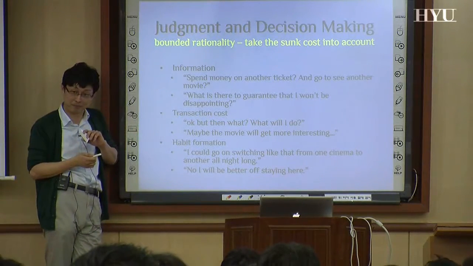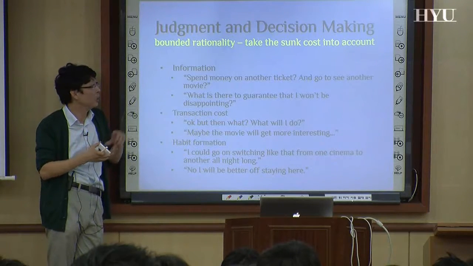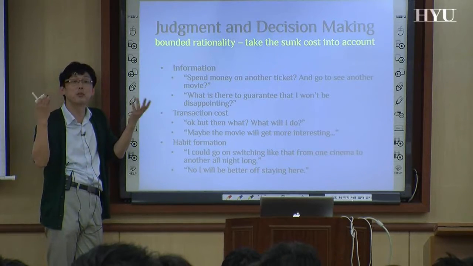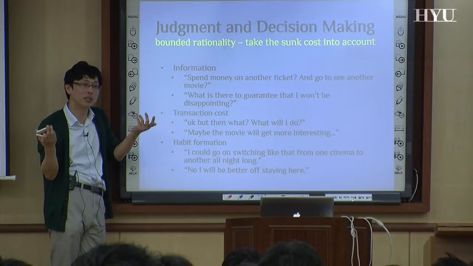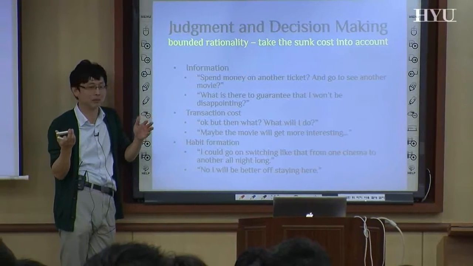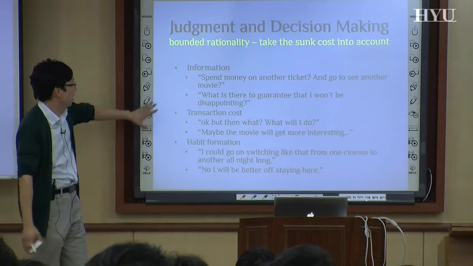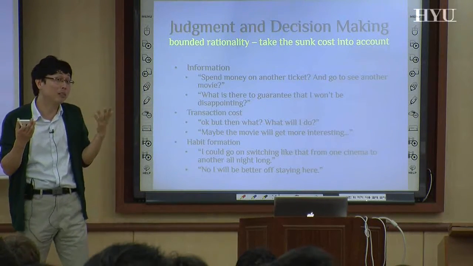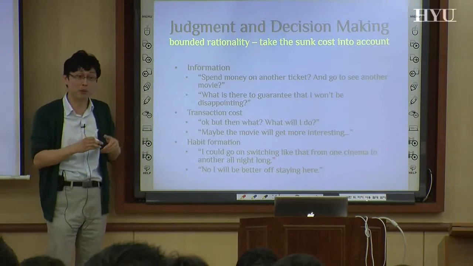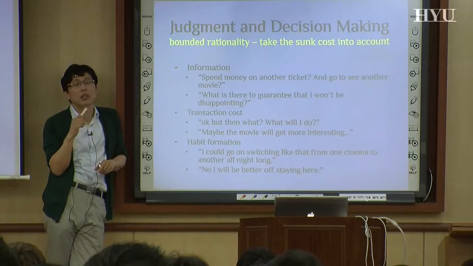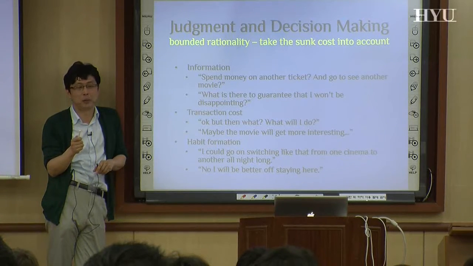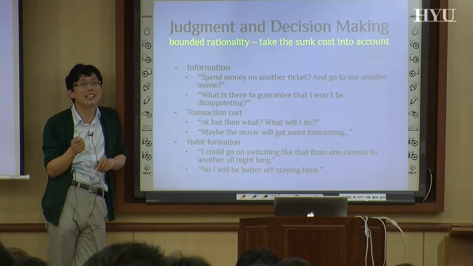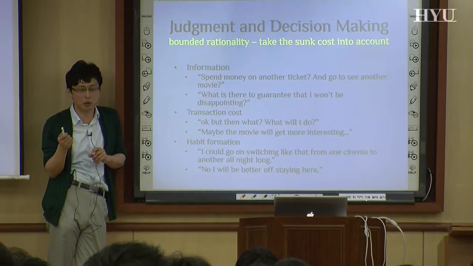So we need information. When you know information, you can decide it. Oh, I know that the next movie might be good. And then you just give up your sunk cost, 10,000 won. Otherwise, you keep steady there. Status quo. Okay, transaction cost. Okay, sure. But then what? If I go out, I can just go out, like seven people outside, seven people in your decision. I want to leave this cinema, but what should I do next? If you have a really nice thing to do when you go out, of course you have to go out.